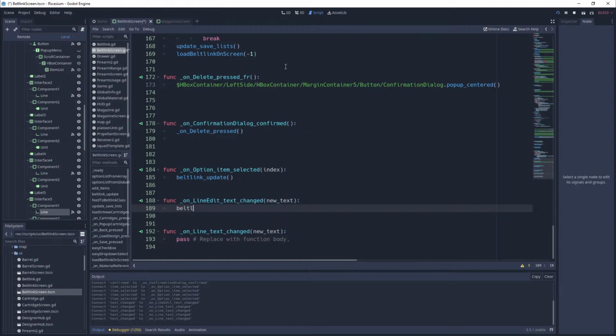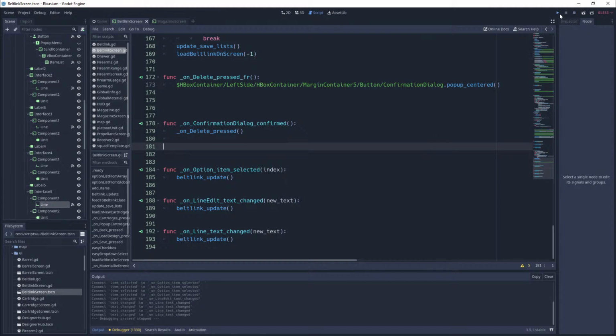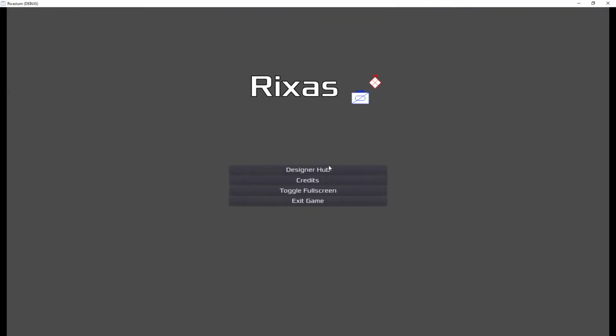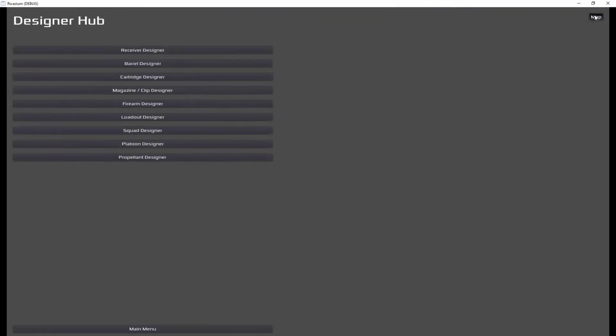So I'm going to have to restart the game to test with all these different new signals, because they are only changed when they are up. Whoops.